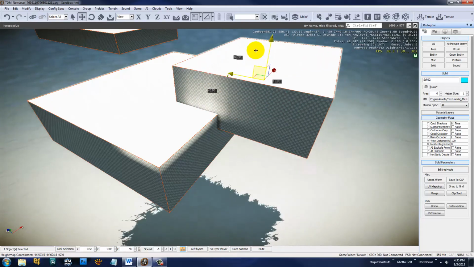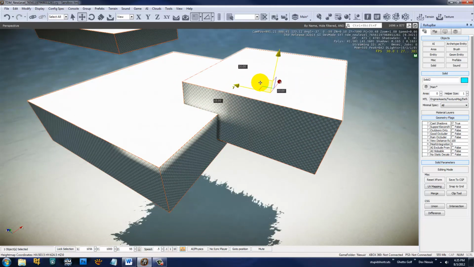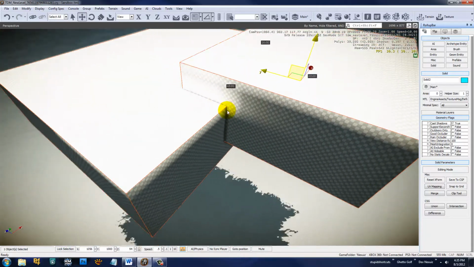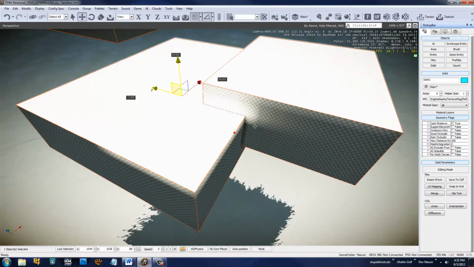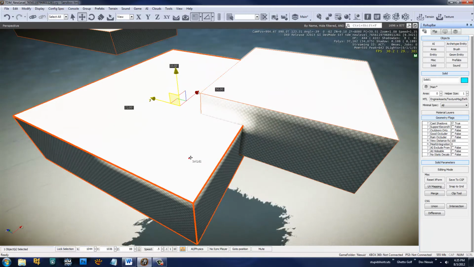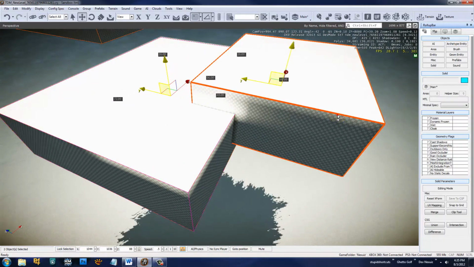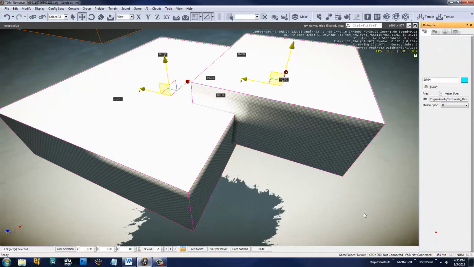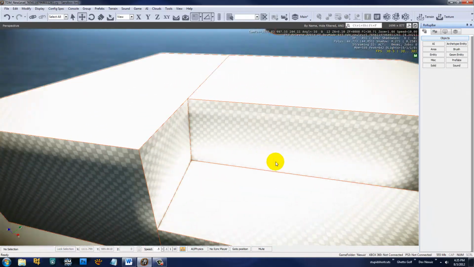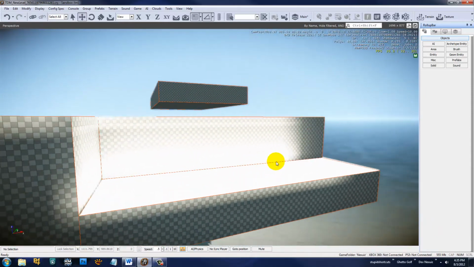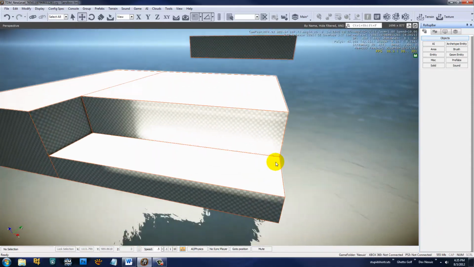So let's move this into place to where the cut will happen. And in this case, what it's going to do is actually create a cut where this solid currently is. So first select what you want A to be, hold control and select what you want B to be, and press difference. You now see that the solid's been split up and you have a clean subtraction.